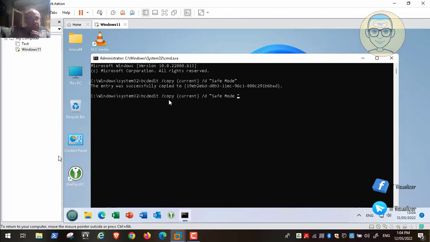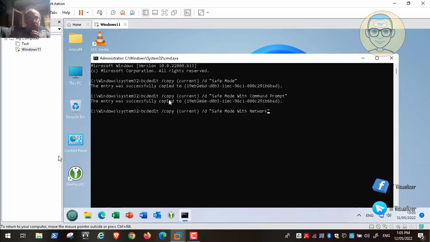Now we will change the last one to safe mode with command prompt. This will let you access Windows but without the graphical interface, with commands only. So this is safe mode with command prompt, and the last one will be safe mode with network, or with internet access. So now we have another line. So I'm creating the safe mode line, and then the safe mode with command prompt, and the safe mode with network.